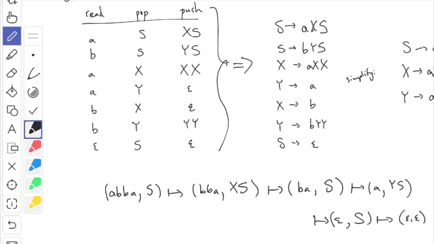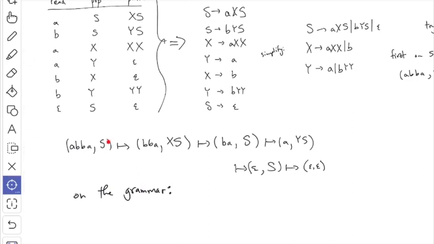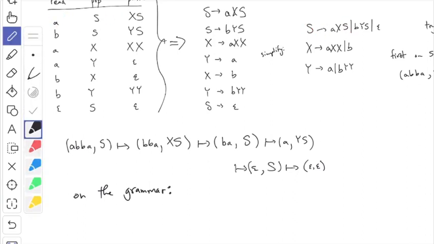All right, this is the stack derivation. Can we translate this into a grammar derivation? That's why I did that all. On the grammar, I'm going to try to do the same steps in the same order, all right? The first step I did was from rule number 1 here, which corresponds to this rule, S goes to AXS. So that's how I'm going to begin. I have to start with S on the grammar. A, big X, S, right? I'm being a good boy and using the proper arrows.